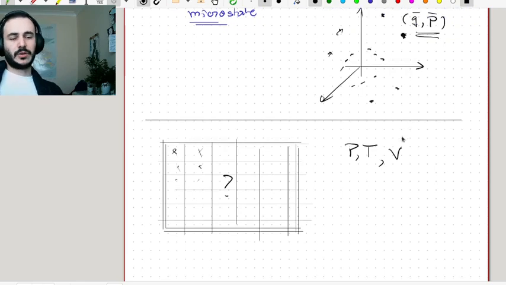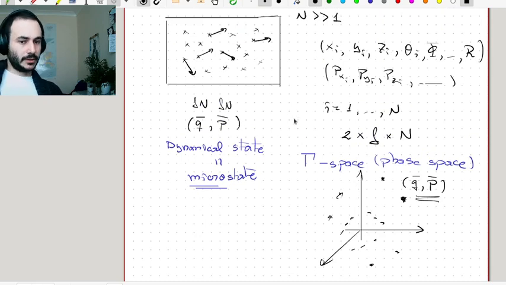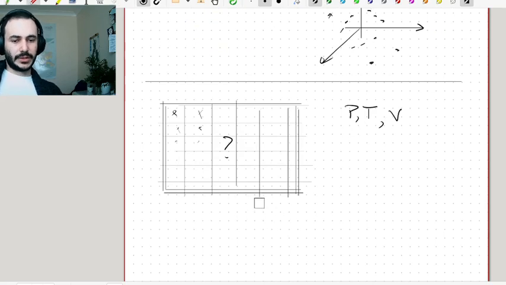And also remember that the kind of measurements that we can do macroscopically not only have low spatial resolution, but also very low temporal resolution, because the dynamical time scales of such systems are in the femtosecond scale, and we struggle to measure things that change that fast. So what we can do is this coarse characterization, which is an effective macroscopic characterization of the system, and this is what we call macrostate.